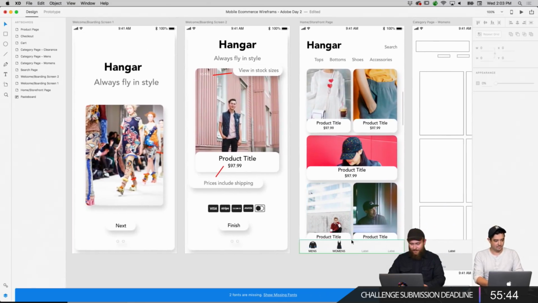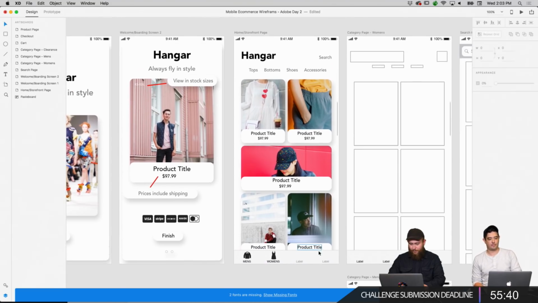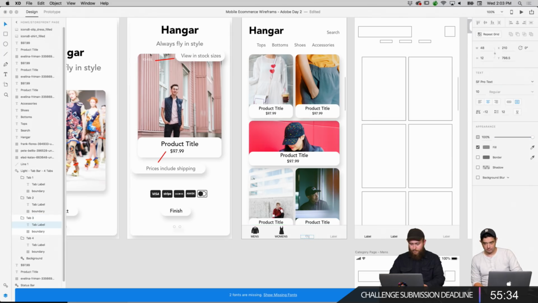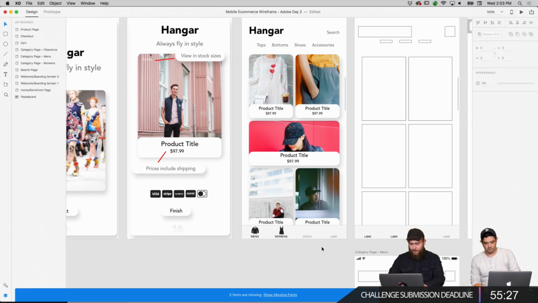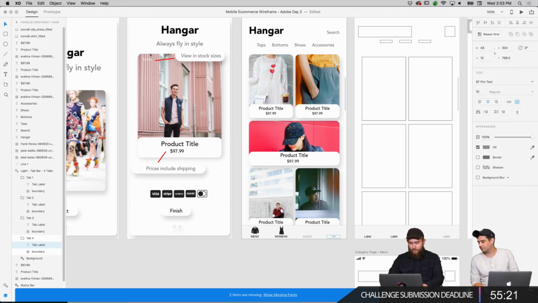All right, we're getting pretty close to done with this one. I think we'll do a sales tab, then a cart tab, which is unique, I think. Have your cart actually in the menu here.